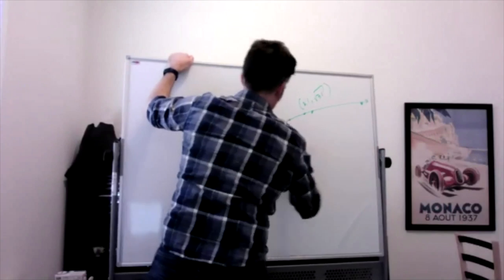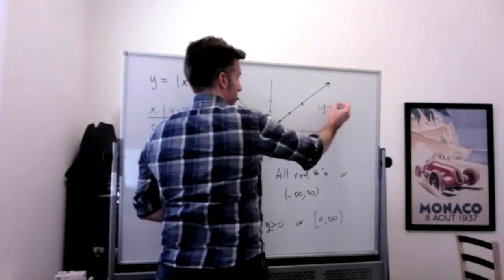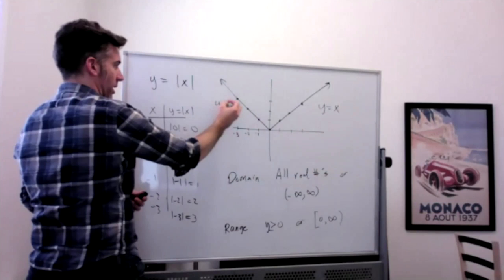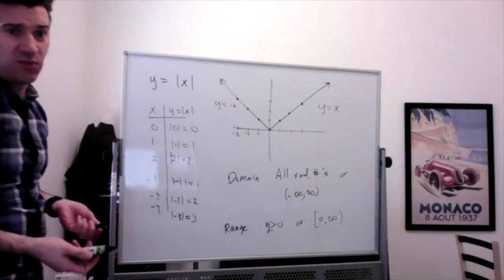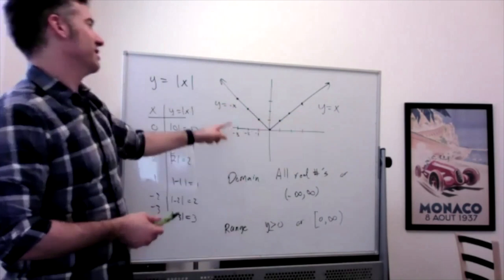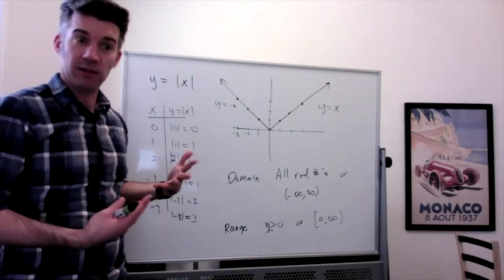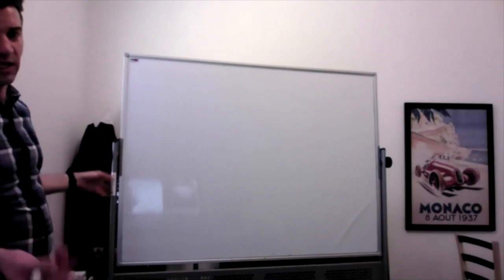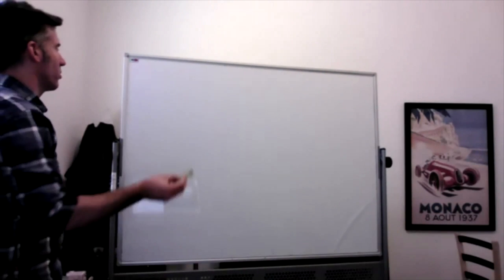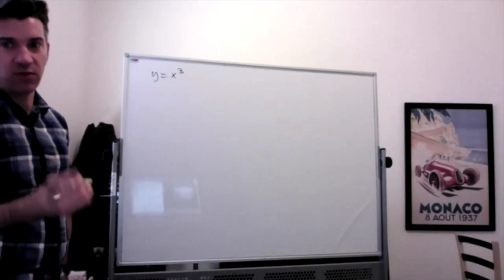The absolute value function, like I could show you on Desmos, but the absolute value function is super easy to graph, right? It's just this side looks like y equals x, and this side looks like y equals negative x. And that actually is what the absolute value function is. When x is positive, you get y equals x. When x is negative, you get y equals negative x, because the negative of the negative will make it positive. That one's easy to graph. I don't think I need to show you the graph on Desmos because it's super straightforward. On the other hand, y equals x cubed is something I am never really good at drawing.